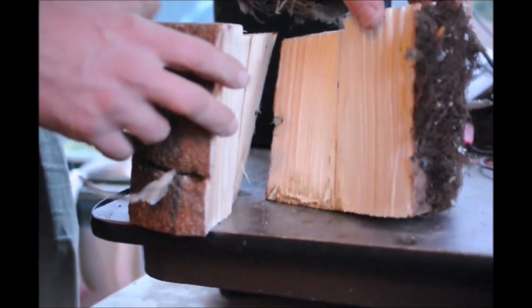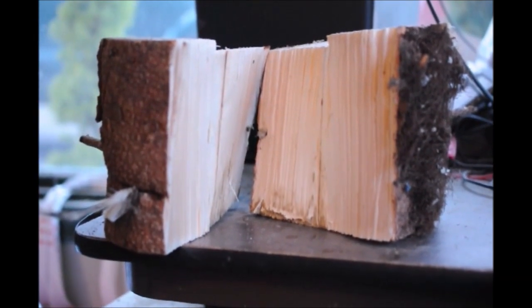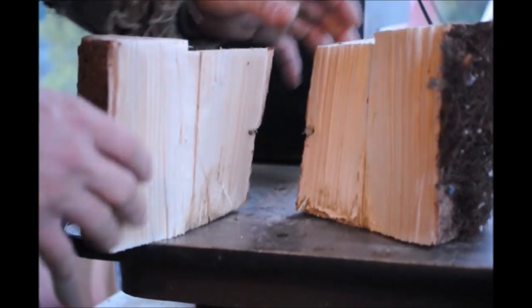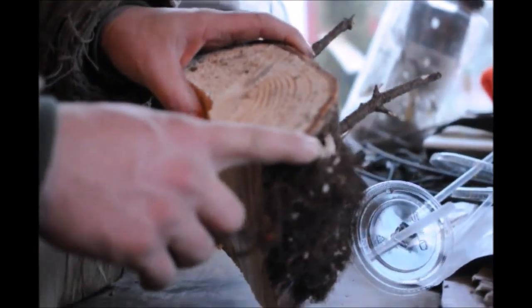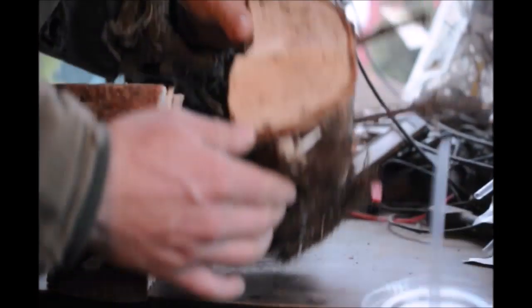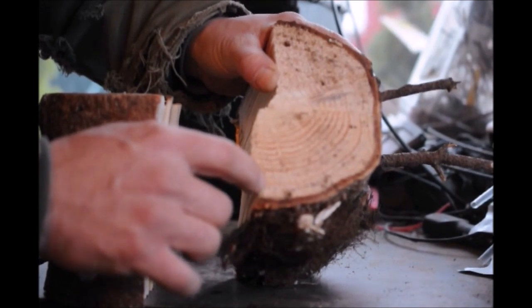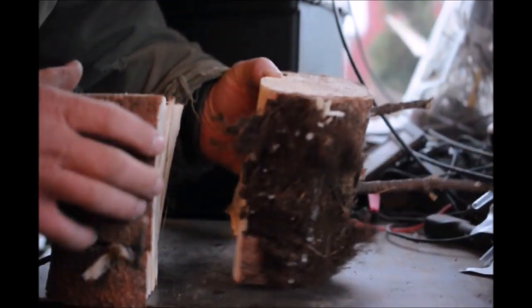And this is a really good example of what it can do to a tree and how it can hurt it. One of the things we'll take a look at is that there's a little bit of vine growing right here, and where the vine was growing, the nylon didn't get to cut into the tree. Looking at it from the top here, the ring is really big, a real nice big heavy growth increment.